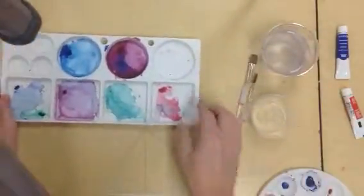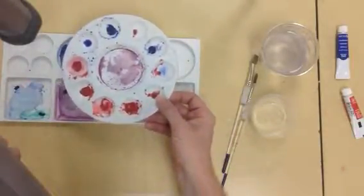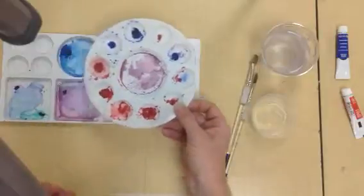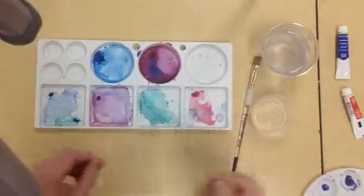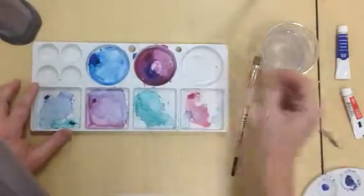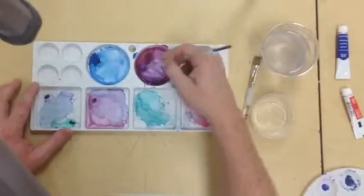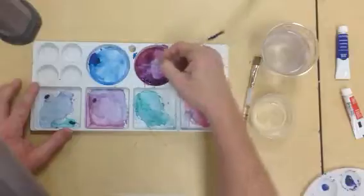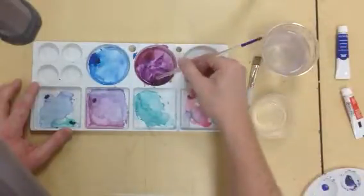The first thing I want to tell you about, though, is the nature of watercolor. Watercolor does not need to be cleaned out of the palette every time. This palette I used yesterday. Everything's dry on it, but all these colors will rejuvenate and come back to life. Here's a palette that I used about a year ago or so, and I want to put a little bit of water in this and show you how this comes back to life. It won't be gritty if you just mix it up a little bit. All that pigment will be as smooth as it can be and very usable.